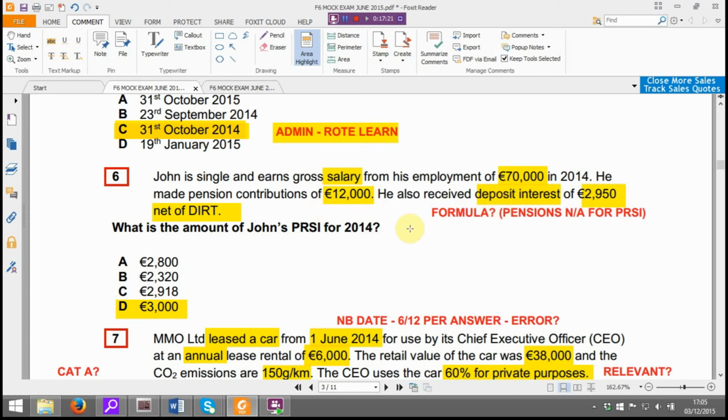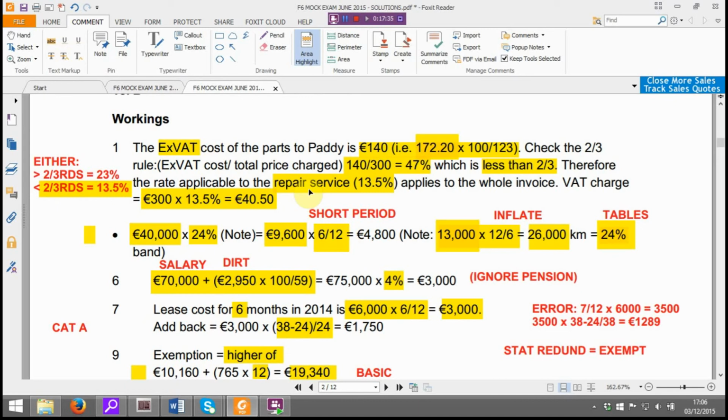So I think the key thing for us in relation to PRSI or indeed USC is just having a quick note or a mental note of really the formula for the calculation. And in essence here, what we'll see when we come at the question is that the pensions are basically completely ignored. That's number 6 here. Pensions are completely ignored. They're not deductible in any way for PRSI or indeed for USC. So we're trying to figure out what is the amount of income that's really chargeable to PRSI.